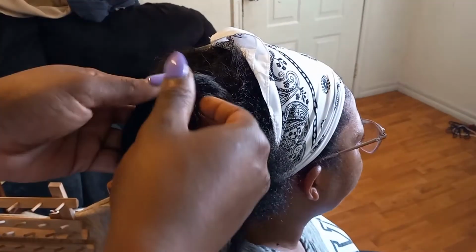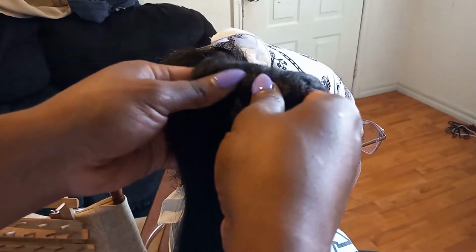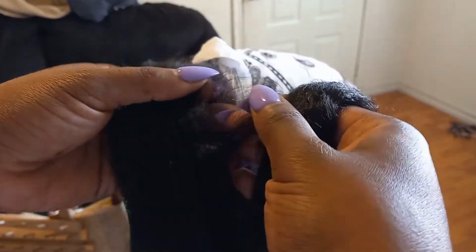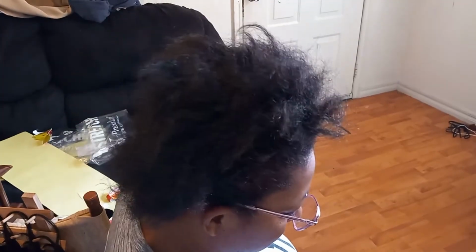And what I like to do is take the hair and divide it into equal portions. That way each braid has the same amount of hair. She has some thick hair, y'all, so what I should have done was do a row of individual braids. That way all the braids can fit on her hair evenly, because she got some thick hair, y'all. Thick. Woo!